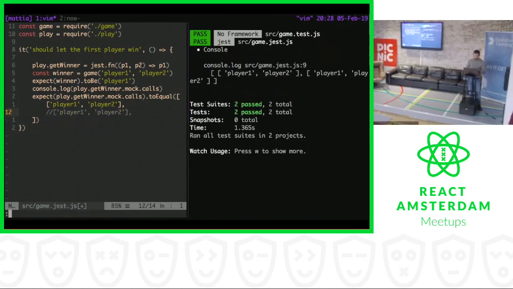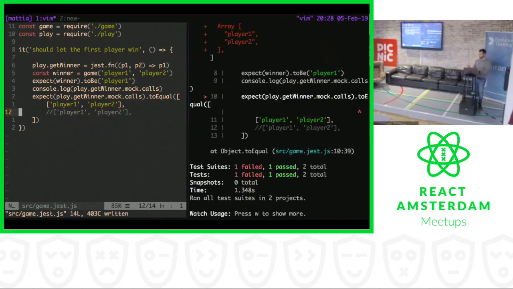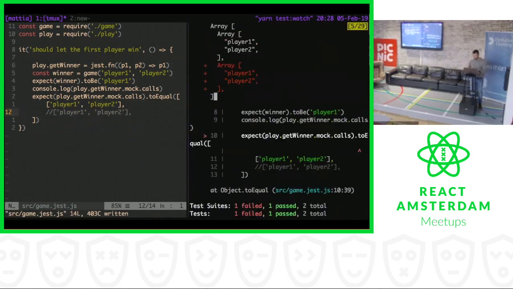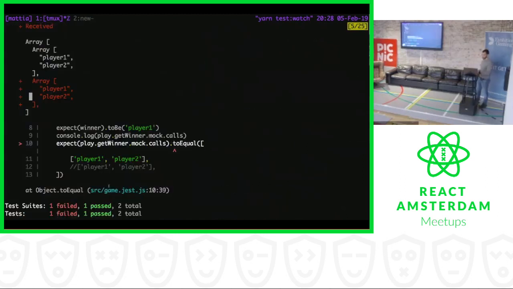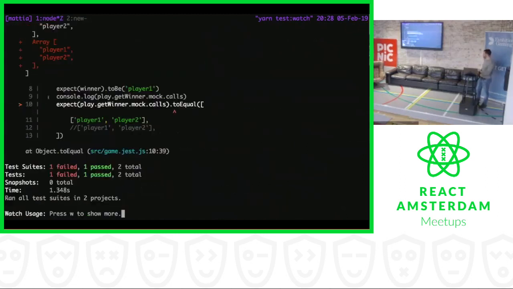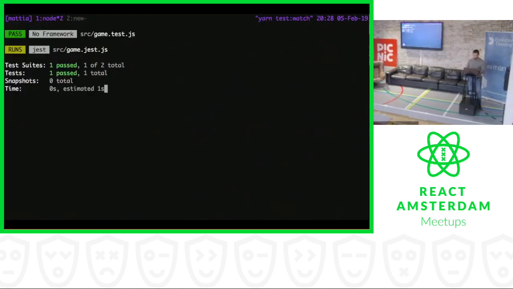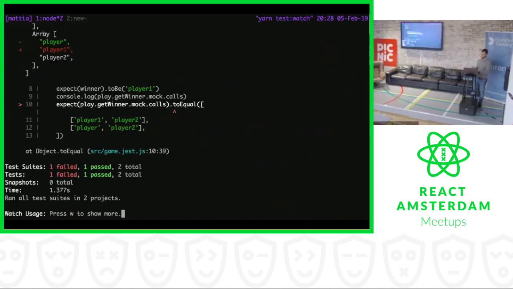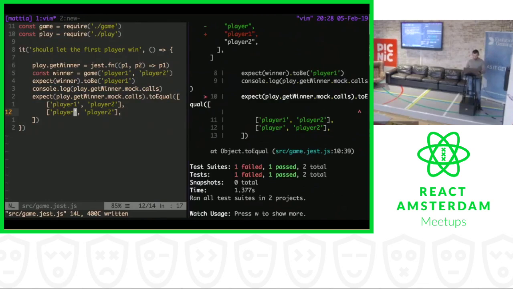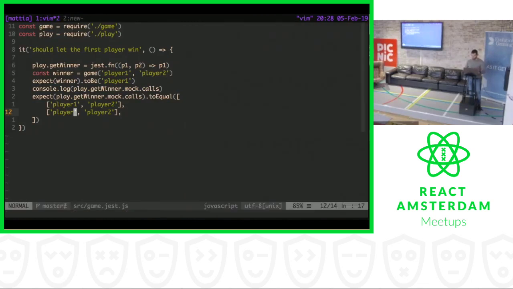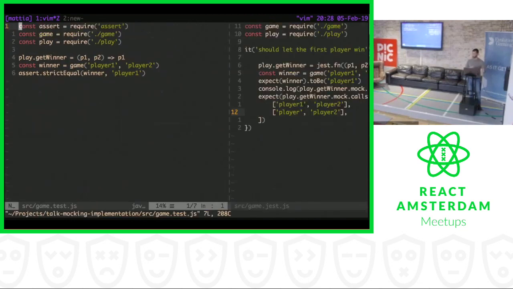So I'm going to go here, I'm going to replace them, and the test is still passing, and I can prove that that works, because if I remove the second block, we can see that it is missing the second one. And the same if I change just one of the elements in here, it's going to do the same. So you see, I just removed the 1, and it says what you're expecting is not what you're receiving. So great. Now we know something more about this. So shall we try to do the same things that Jest does, but in a custom one?